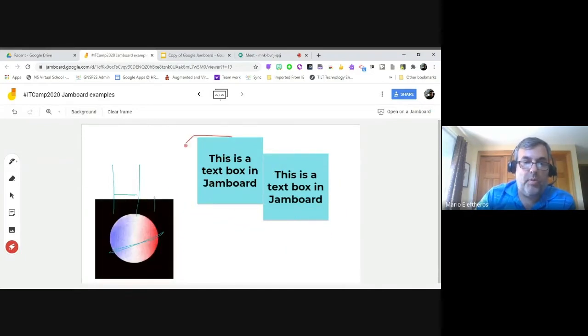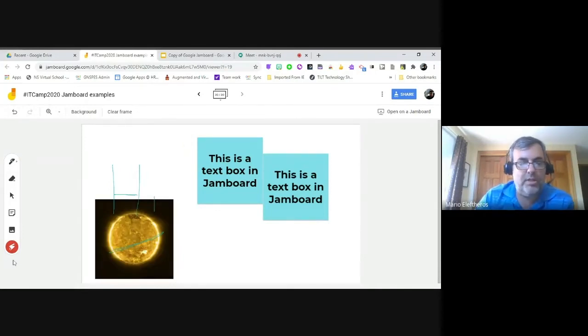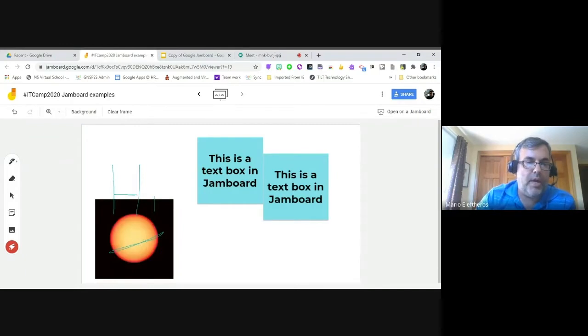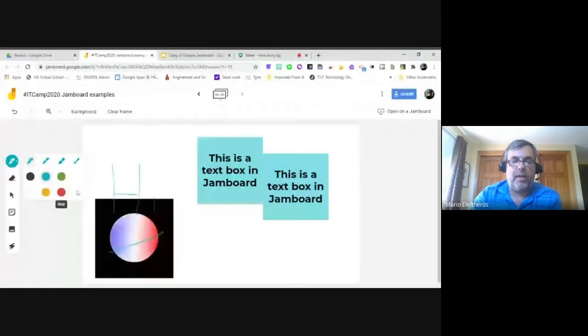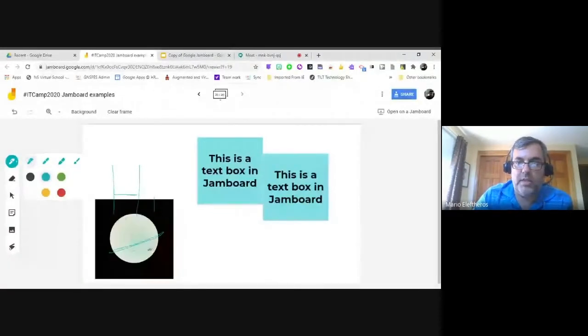If you're on the mobile app, you'll have another option down here that will show stickers. You can add these little stickers on your screen. And then in the writing tools up top here, where you see the pens, you'll see another option that says assistive drawing tools. That's where you can use your freehand writing and have it recognized for you, or draw shapes. That's just another option that's in there. But everything else is essentially the same.